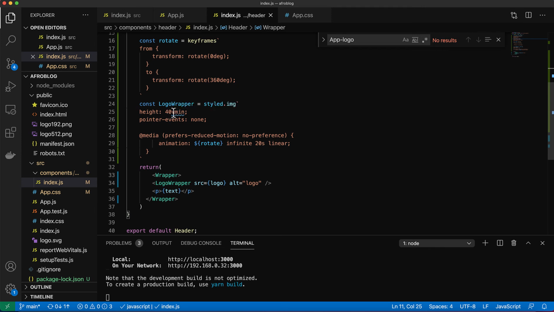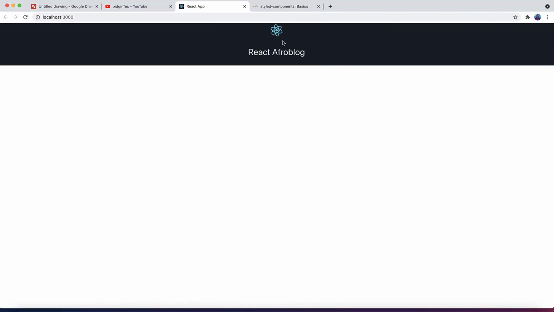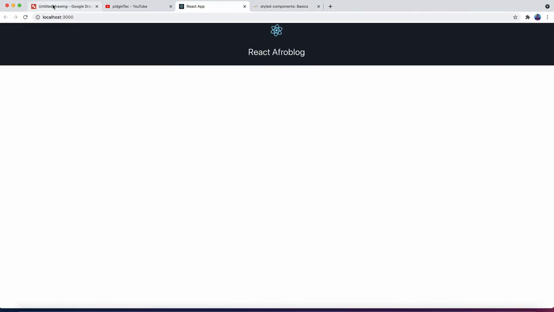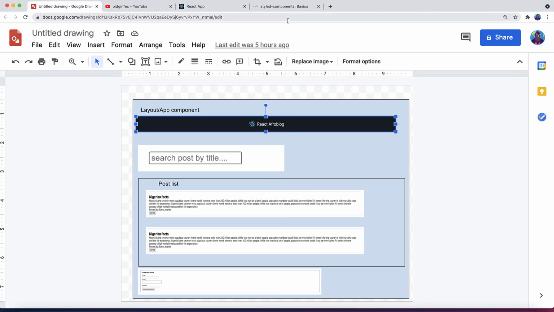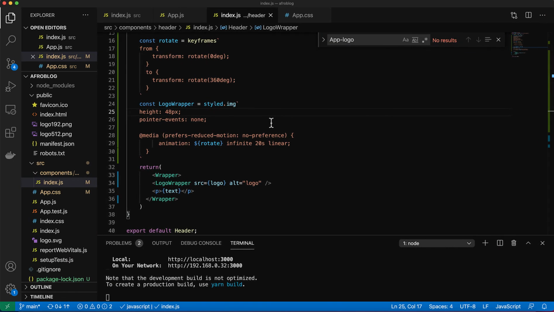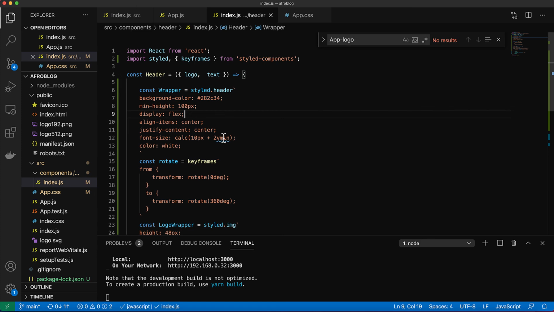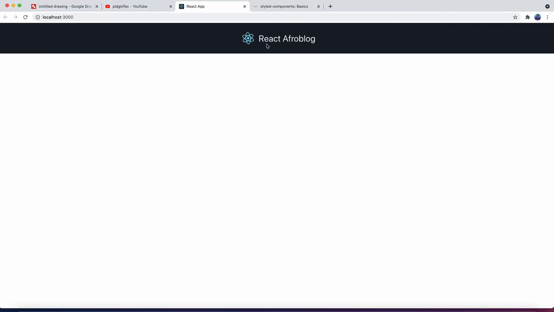The logo, you see, 40. So we need to just change this one. We will just make this one like 48 pixels, which is the height of the logo. It did. But then instead of them aligning in a straight line, this one is now on top. We can see the rules. This is now flex, and it says flex-direction column. So we need to remove this one, so that it uses the default one, which will be row.